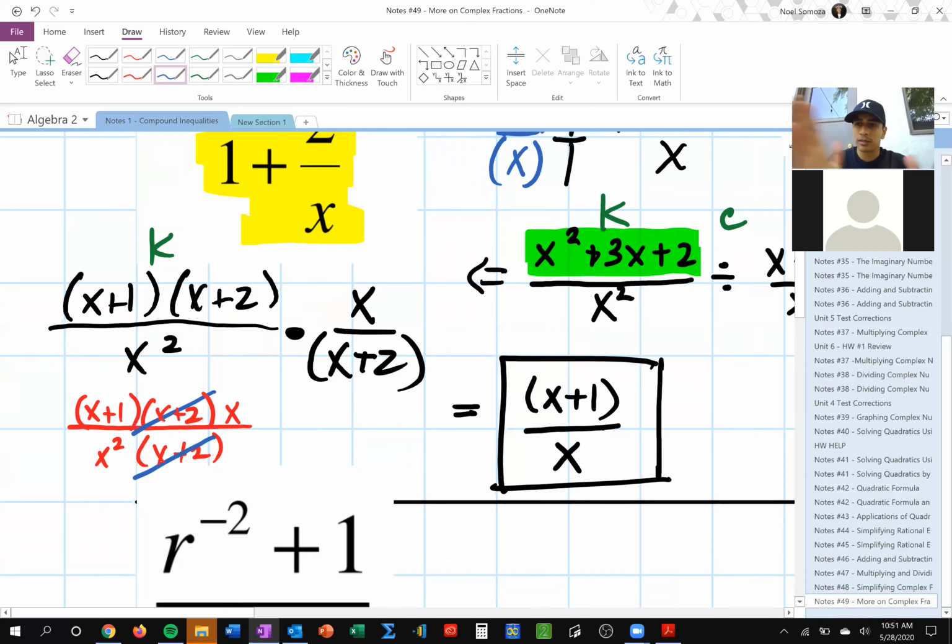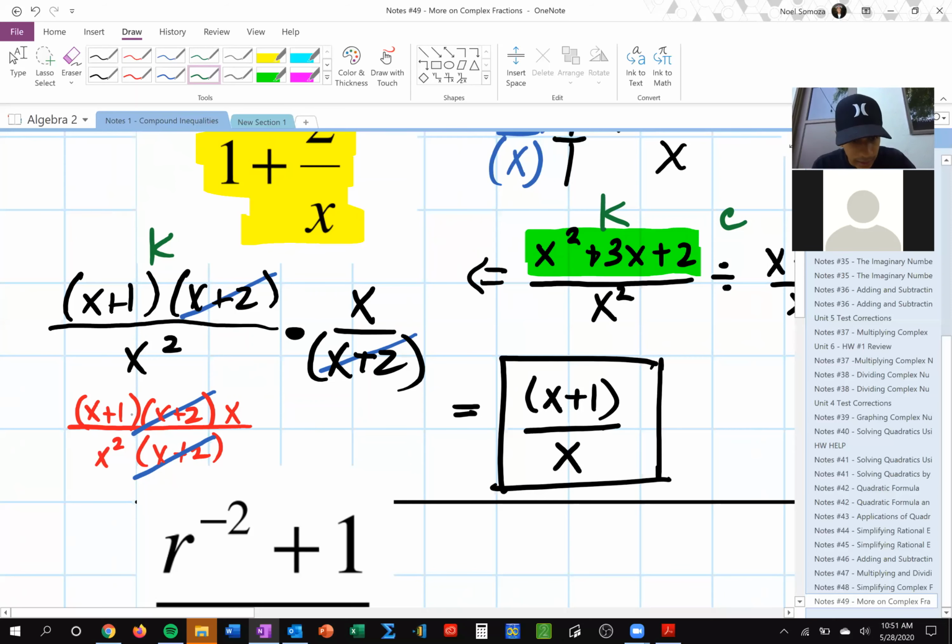What I did above was a shortcut, because when I multiply, I just push everything together. I knew that an x plus 2 in the numerator and in the denominator cancel out anyway, so it works out the same. The other thing I canceled: in the numerator I had x, and in the denominator I had x squared. So I have 1 in the numerator but 2 in the denominator, and one of those sets will cancel. How many x's are left over? Just the one x on the bottom.